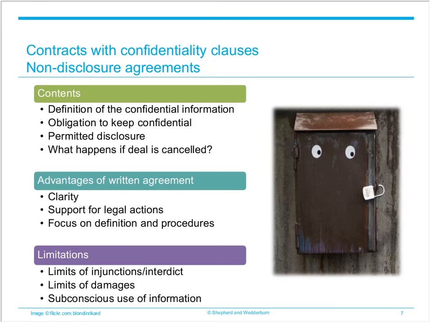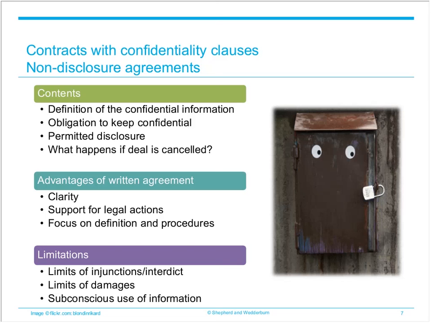The disclosing party will often want to make the definition of confidential information as wide as possible, but as we discussed, merely labelling certain information as confidential will not make it so if it is not inherently confidential. A balancing act must be carried out, as if the definition is too wide, then it may not be upheld by the court, whereas if the definition is too narrow, then it may not catch the information that the parties would wish to protect.